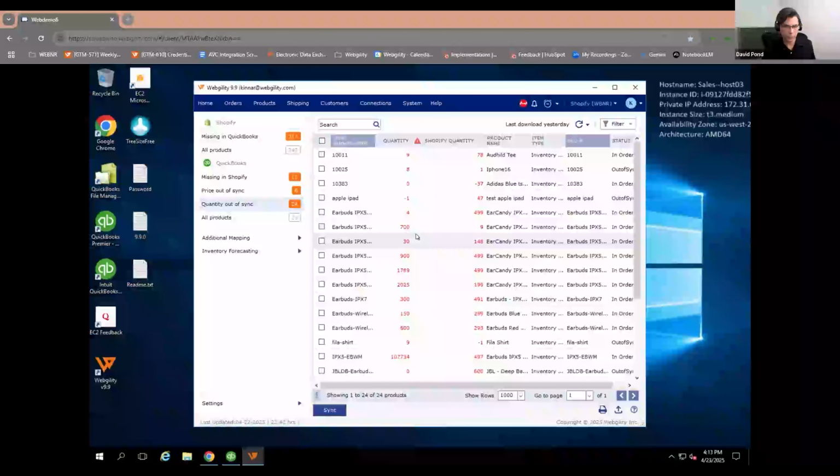If someone has an online POS and they receive inventory on the POS, we can sync from the POS as the record into QuickBooks, or if we're with a bunch of stores connected, like I have here, you would sync from QuickBooks to the store. So each time you sell something on the store, it comes in as an order, posts to QuickBooks, removes that inventory from QuickBooks, and then QuickBooks through Webgility will update the quantities on the rest of the stores that are connected.